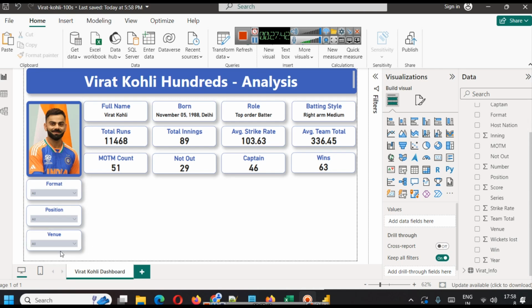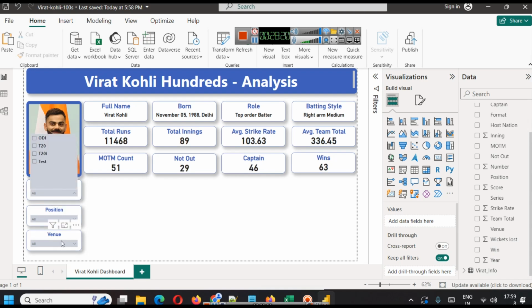Now, since we are using things like position and venue, right? So it is also important to bring a format here, like in which format has he scored those runs. So, for example, in T20, he has only opened, okay, and in T20, the venue at which he has played is Bangalore, Hyderabad, Jaipur, Kolkata, and Rajkot. So this is IPL. In T20, okay, there is Dubai. So this way you can bring that.